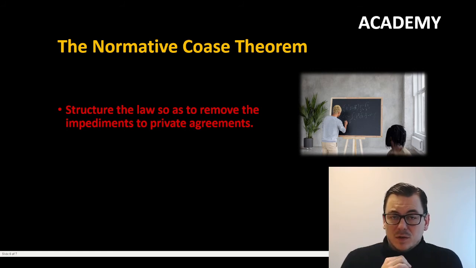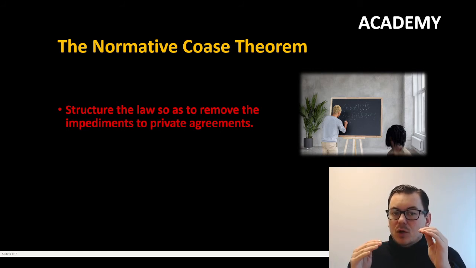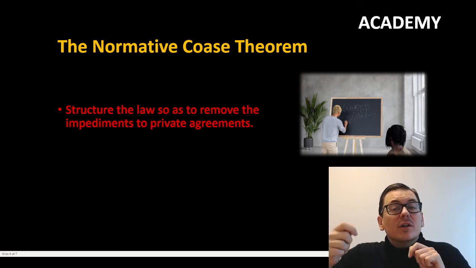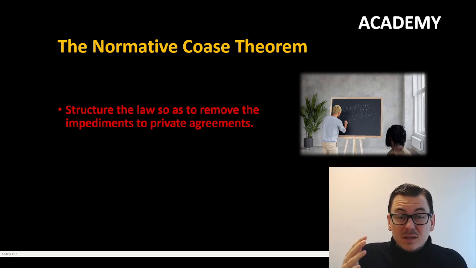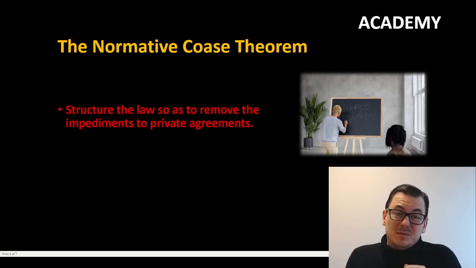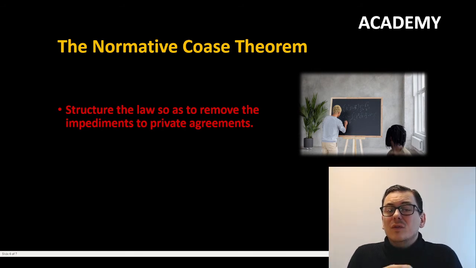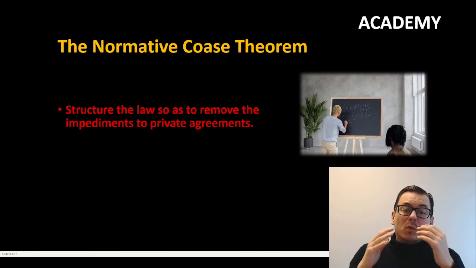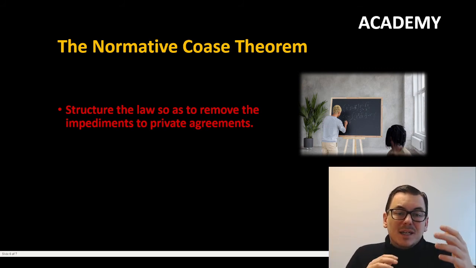This is the normative Coase theorem. Sometimes we might have to go in with a legal arrangement that can hinder private agreements, but that should be argued from another perspective — for example, because these agreements have some kind of externality effect on society, such as pollution. Therefore, we need another argument to structure the law so it actually does hinder private agreements. If we want private bargaining and private agreements, we should not structure the law to put up barriers; we should do the opposite and remove as much as possible, unless there are externality problems or other issues that justify legal interference.